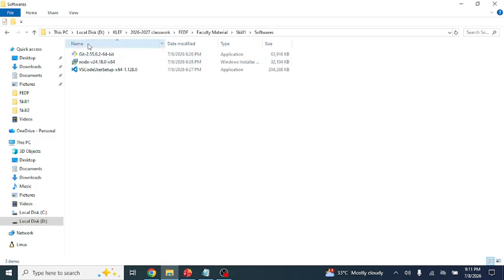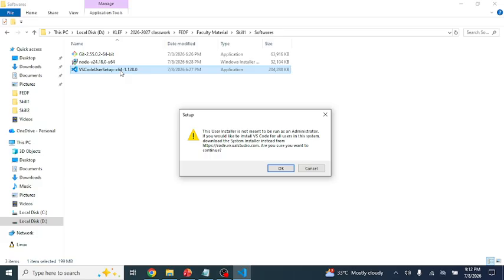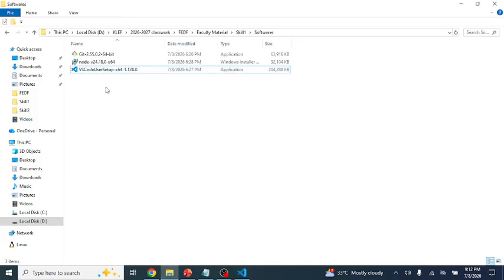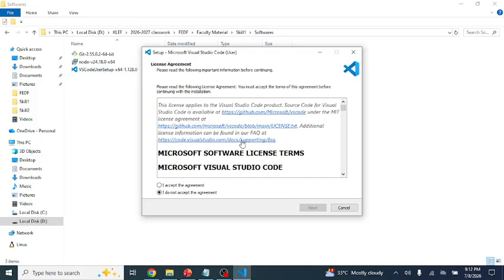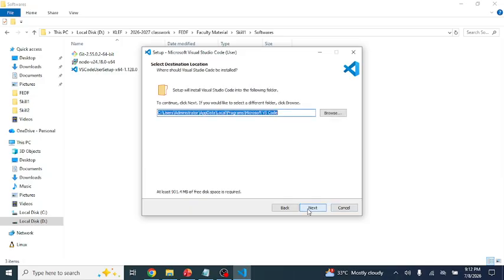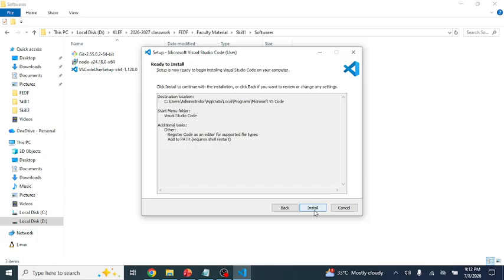First let's install VS Code. No need to select anything, just directly click on next, next, next.